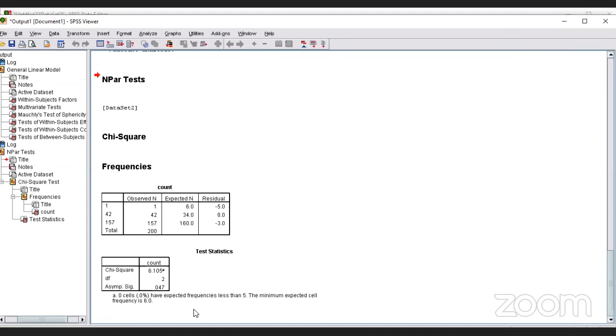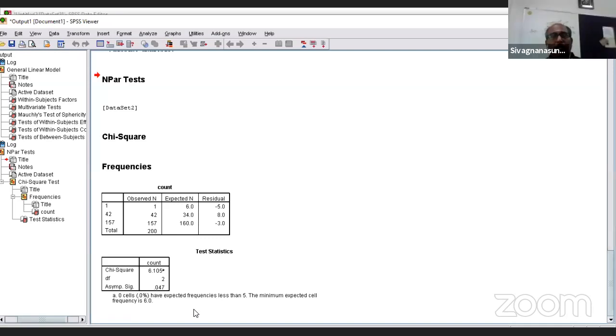Next question from Pratik, sir. In the null, there is no association between observed and expected. Could this also be the null? So there are two types of test I told you. One is test of association. Another one is goodness of fit. What we are doing is goodness of fit. We are not checking the association, but whether the expected frequency matches the observed frequency. This is called goodness of fit. The null hypothesis here is the machine is capable of producing as desired after repairs. In a sense, no difference between the observed frequencies and expected frequencies.